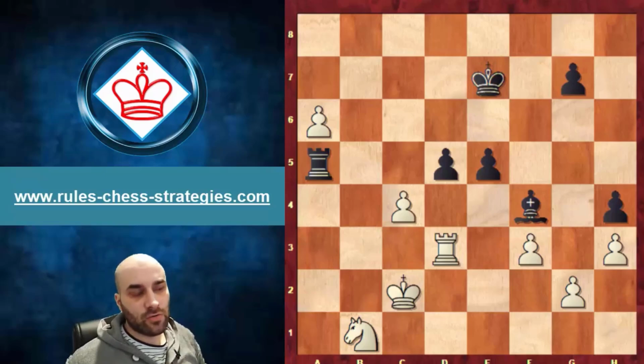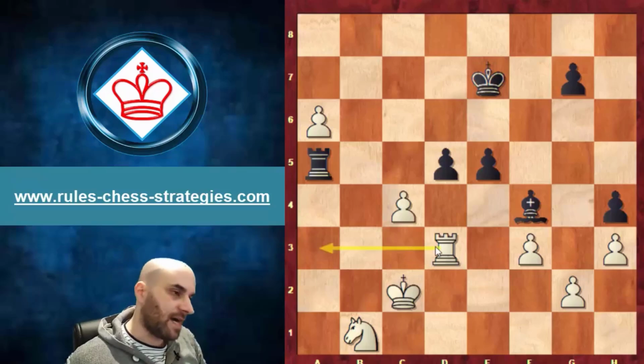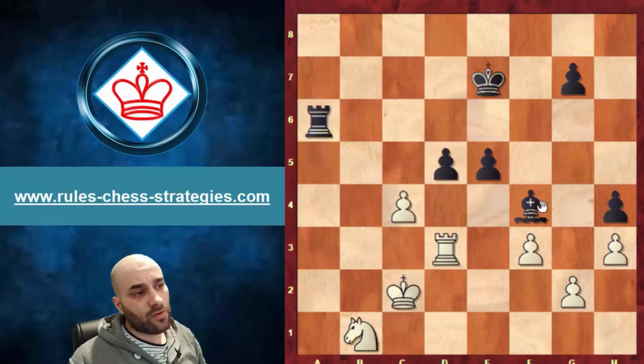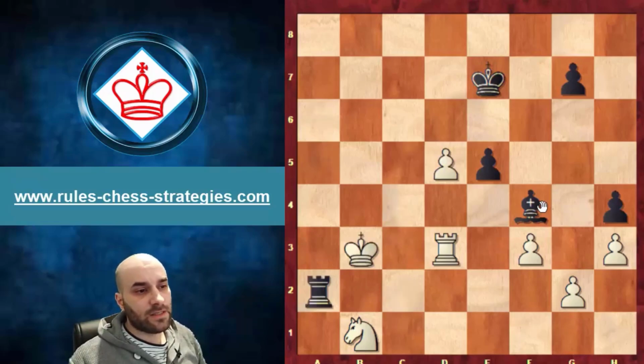Of course, in order to do such things, you should calculate very well. His idea is to open the a file to the c file, so the rook can jump to a3, and similarly he is attacking the pawn on d5, right? So black has some problems now. Of course, he captured the pawn. There we have c takes d5, rook a2 check, king b3.